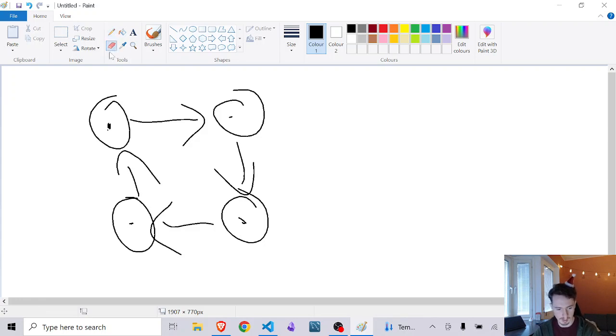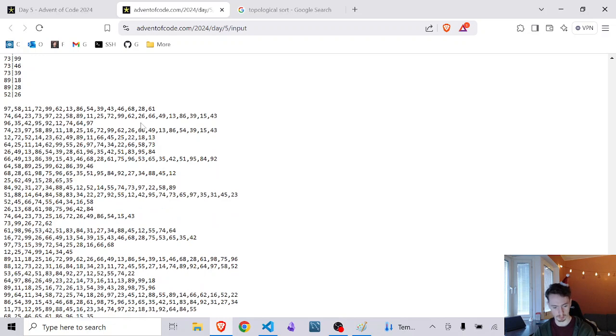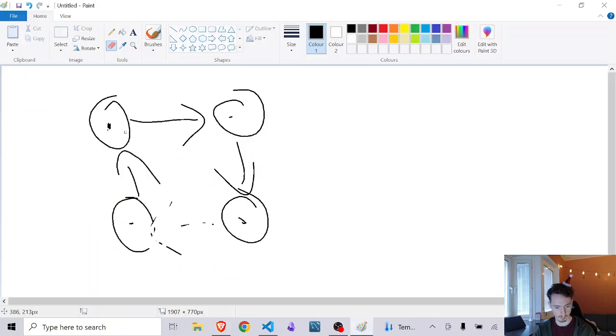So what we have to have is not a cyclical directed graph, but rather what are they called? A directed acyclic graph. That's what they're called. So we have to have them not point to each other in a circle. And I mean, they didn't tell us this in the question or anything, but we just have to assume that it is like that, because otherwise there's no way to solve this without having several answers or no answers.